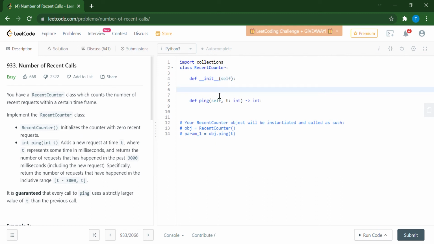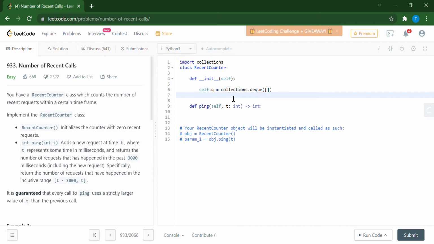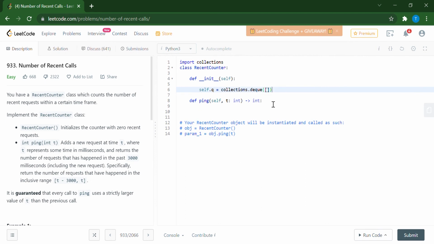Okay, so what this function is supposed to do is just make an empty queue, right? So that's really easy. We can just say self.queue. We say self because this is actually a class, so this is object-oriented programming. So self.queue is equal to collections.deque, and that's all that we have to do in this init function.